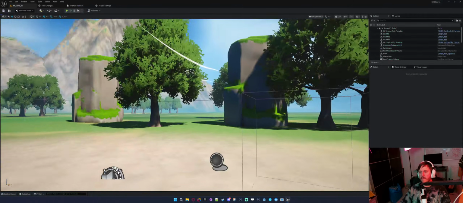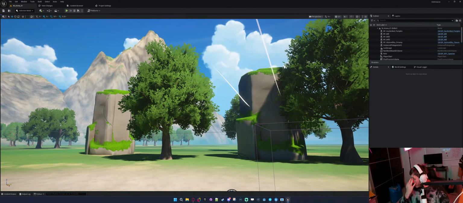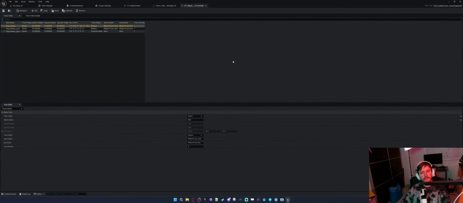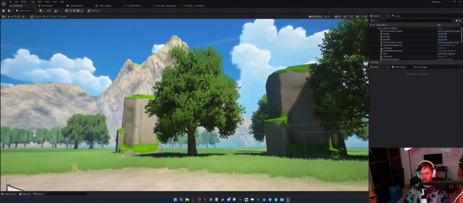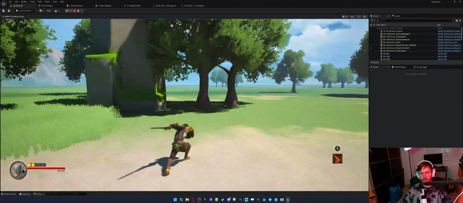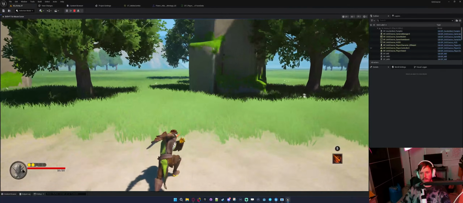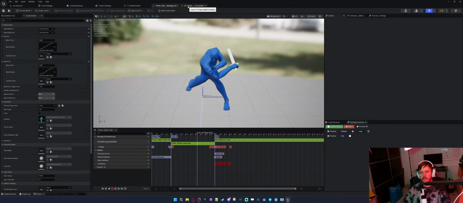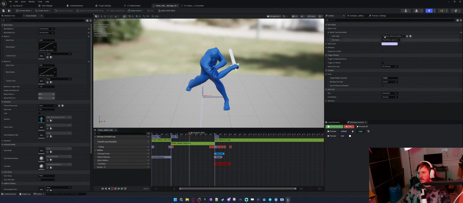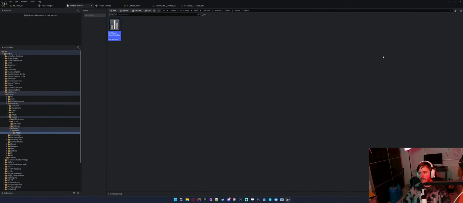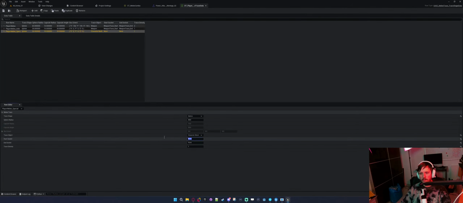Let's see. Let's look at our data. Special none. Let's just see if that works. No, that doesn't look like it did anything. Oh, melee data. So this root.